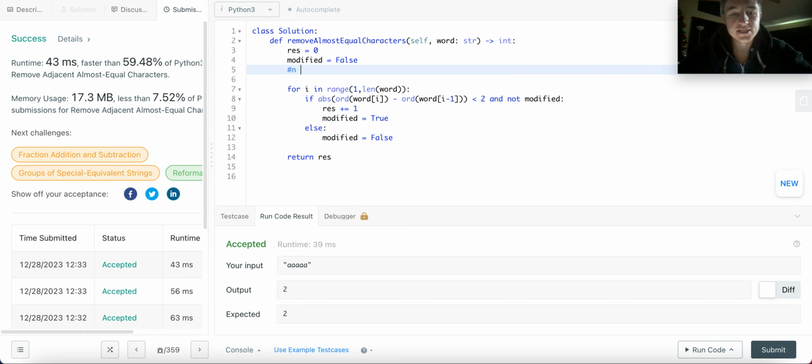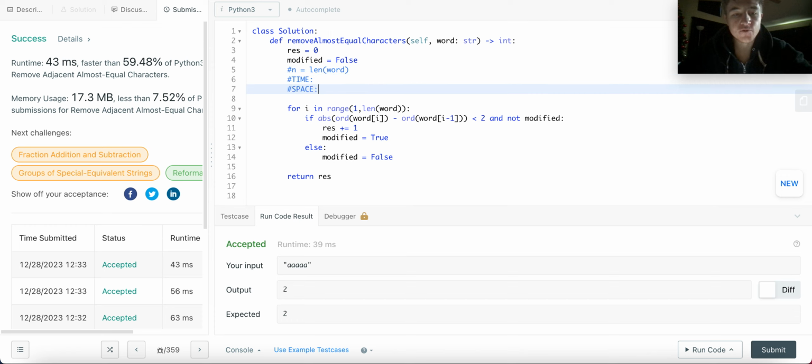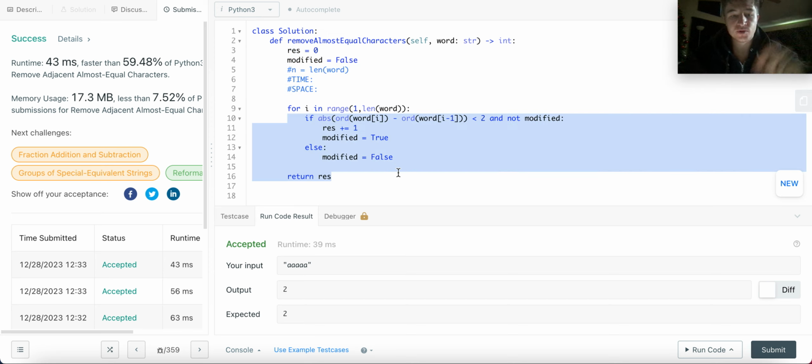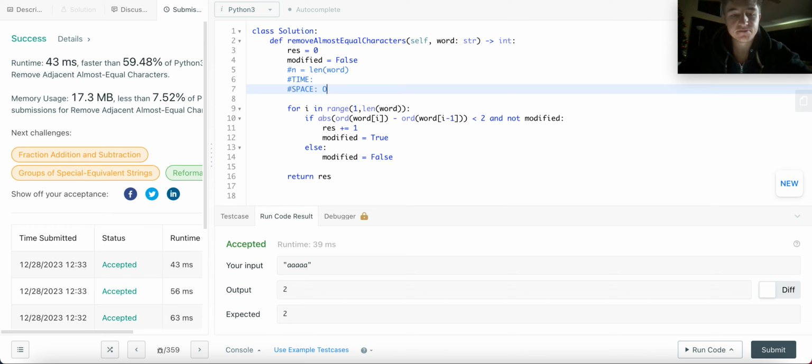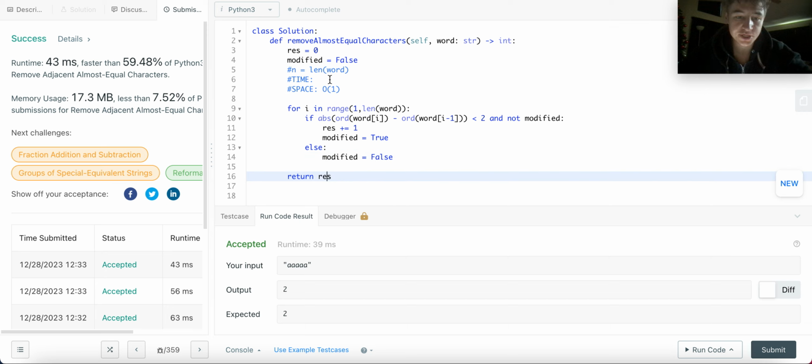Okay. So let's say n is the length of word. All right. Let's say time and space. So space is pretty simple. Notice I only make these two variables and then I update them accordingly. I don't create any other variables. So for space, that's constant space. Now for time, I have to look at all the letters in the word. I do a constant check, constant operation, constant check, constant operation, and then I return it. So I do n things, and for all n things, I do something constant. So I do n constant things. It's big O of n.